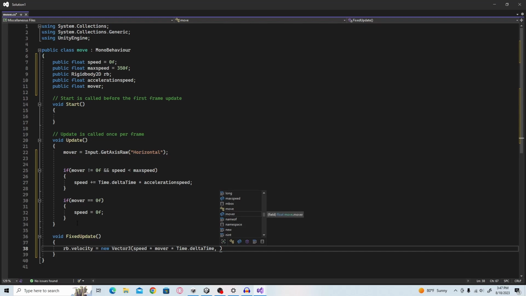So moveR is so that it actually checks if the player is pressing the button, and then Time.deltaTime. I actually forgot why you do that, but wait. The reason you do that is because otherwise the speed, if it's a really low number, will still go faster than you can see. So do Time.deltaTime, then 0f and 0f.